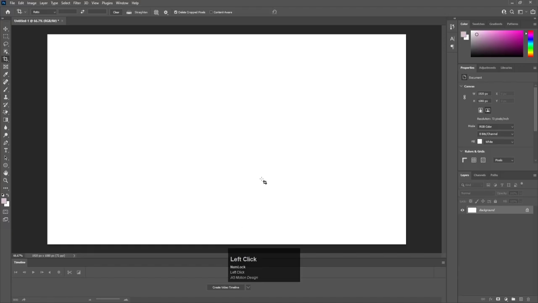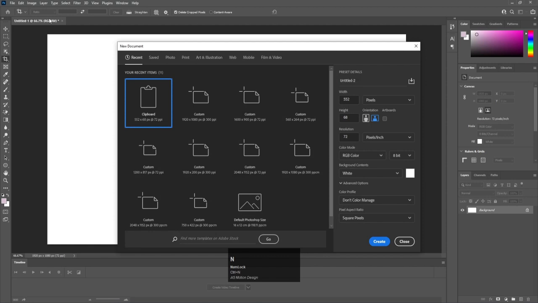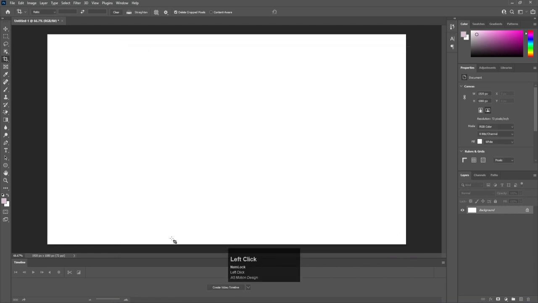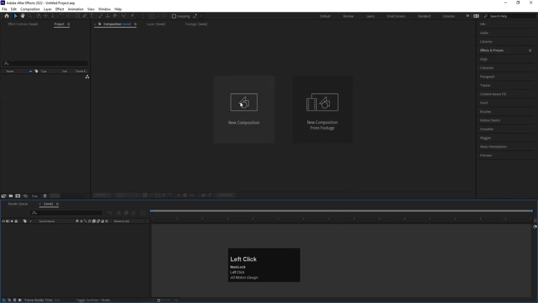Now if you are using graphic designing software, as you can see, whenever I press Ctrl N to create another slide, it provides basic settings for our image. For example, height and width, which we adjust, and whether it is in pixel format or in RGB mode, etc. The same procedure is followed by After Effects also, but these settings are for videos. So let's try to create that.